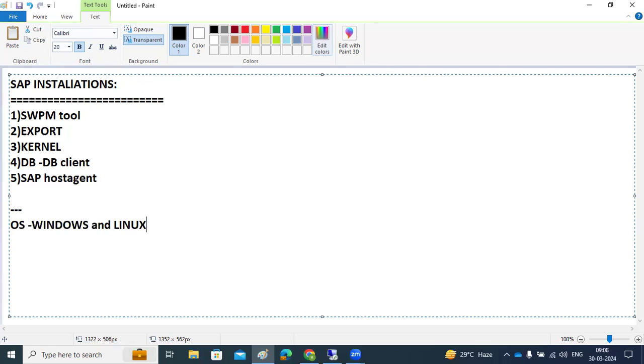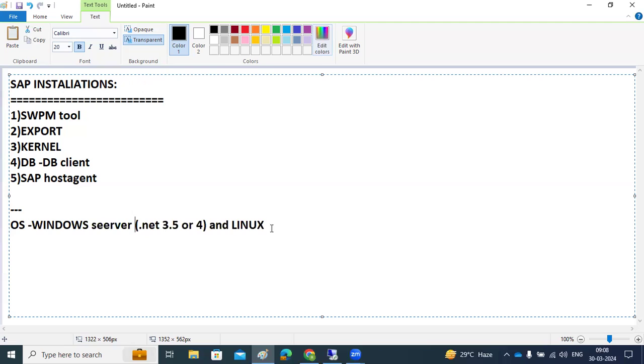If it is Windows, we have to install the C++ VC runtime packages. It is mandatory. There are also .NET packages, version 3.5 or 4, that we have to install on the Windows Server editions.